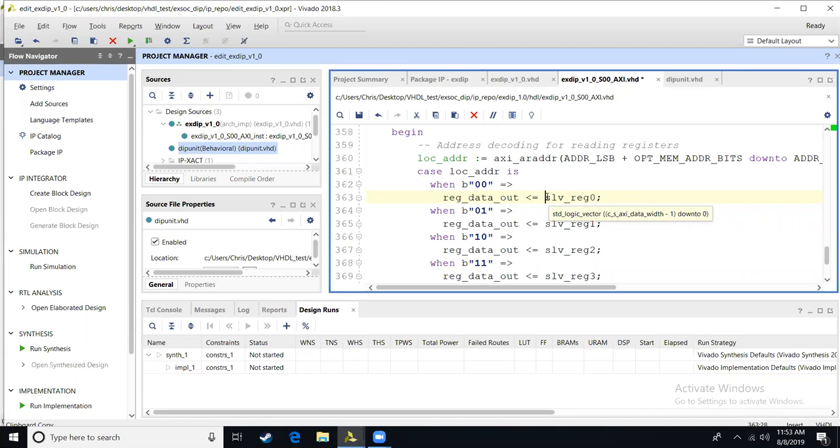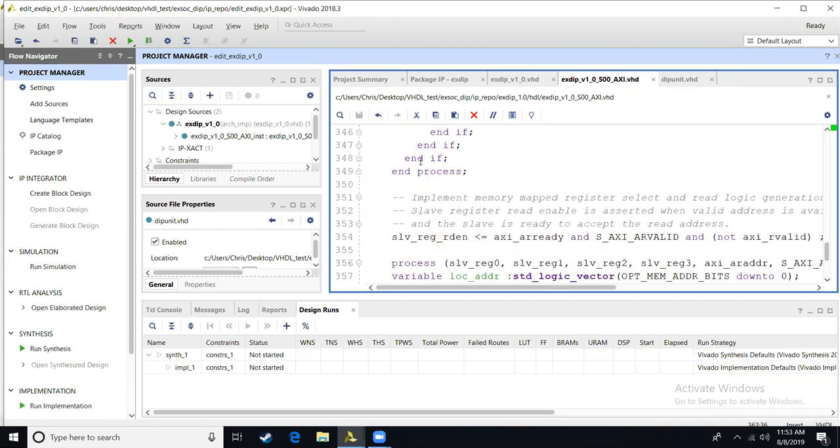We're just going to comment this item as slave register 0 and write that as our data dip. So we just say, when you need to read slave register 0, use this piece of data. Okay.